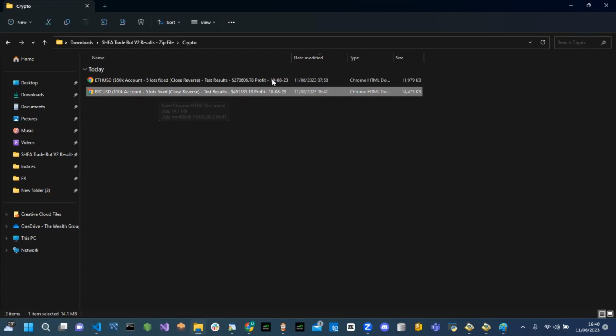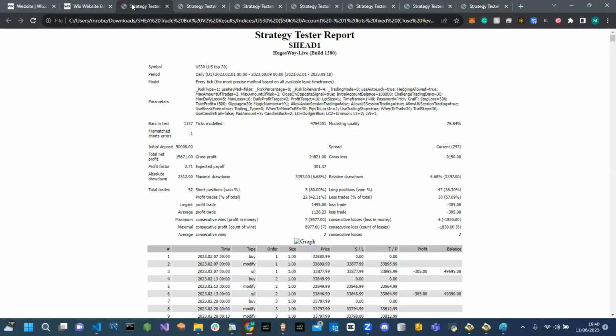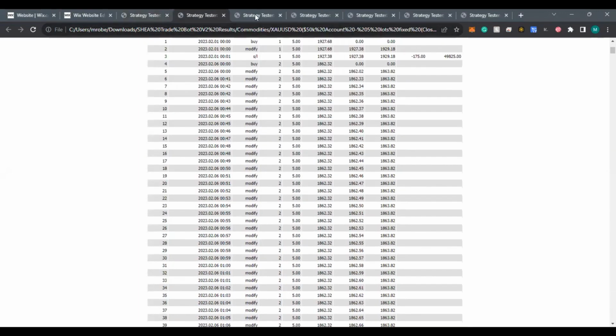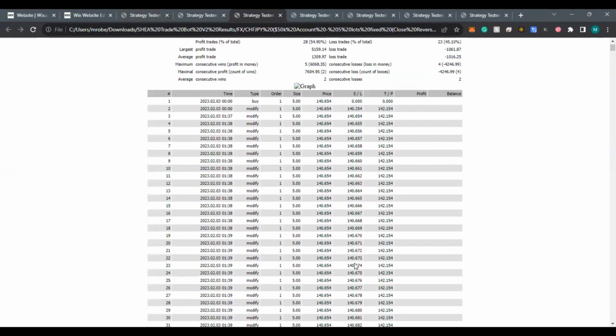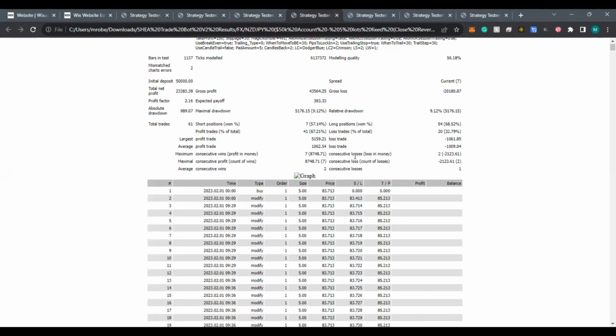Now, obviously, these results sound too good to be true, so I'm going to run them and show the proof of it. But before I do that, let me go over to Google Chrome and show you. Over here, let's just close this off for a minute. All right, so here are the results. Now the graph is not showing for some of them on this HTML, but there's no problem, we can load the HTML again. I think it's just that my RAM is really low because I'm running this, so let's close this.